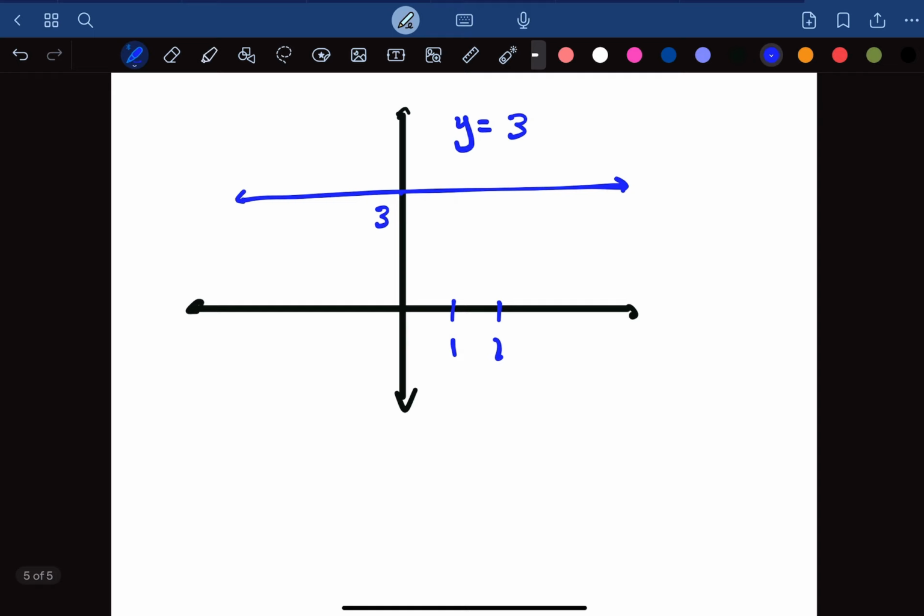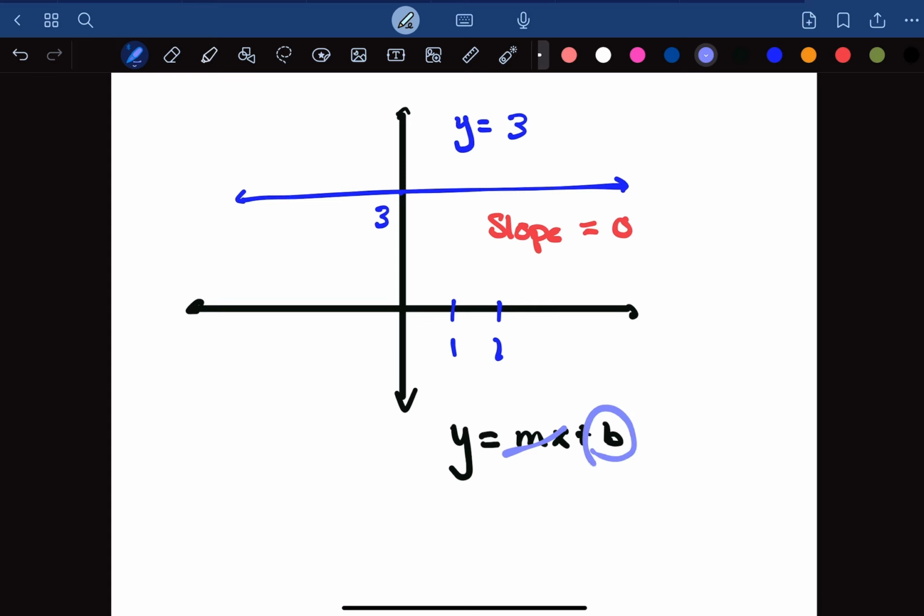So for these problems, your slope is equal to, sorry, I don't know why I said 2. Your slope is equal to 0. Your slope for these problems is equal to 0 because if we're looking at our slope form, we have y is equal to mx plus b. We do not have an mx, and m is your slope, and we don't have an x for this. We only have our b, which is our y-intercept. So when we're looking at these problems, our slope is equal to 0. And this would be considered a horizontal tangent.